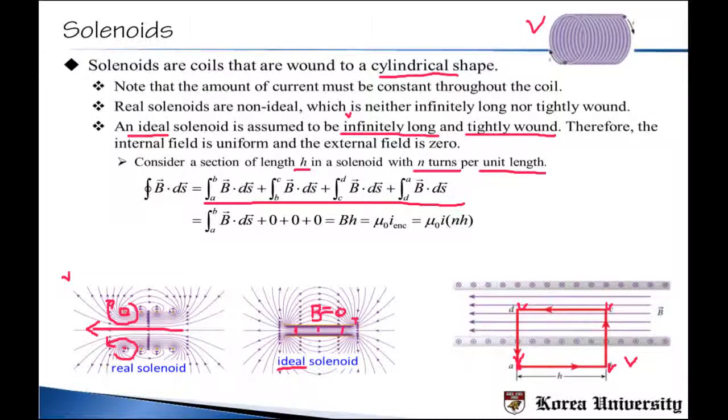And in the first part, between A and B, we already said that magnetic field is 0. So this goes to 0, so therefore integration is 0, right? And then how about the second part, going from B to C? Now here, the ds vector is perpendicular to the magnetic field, right? So therefore, their dot product must become 0. Okay. And then let's jump to the fourth section and discuss this again, because again on the fourth section, ds vector is perpendicular to the magnetic field. Again, this part, it becomes 0, right?